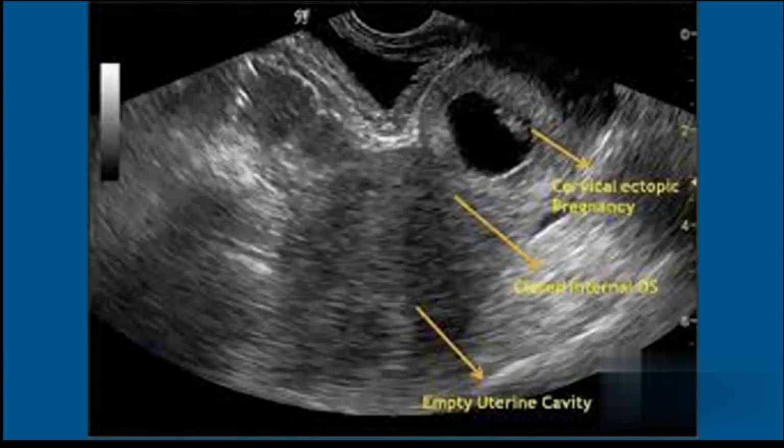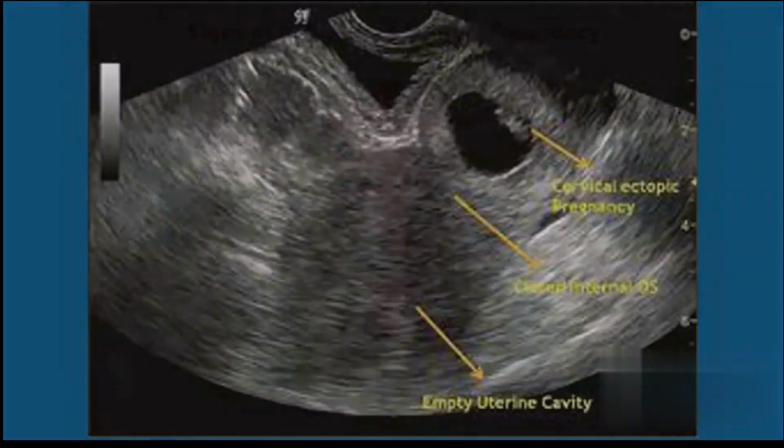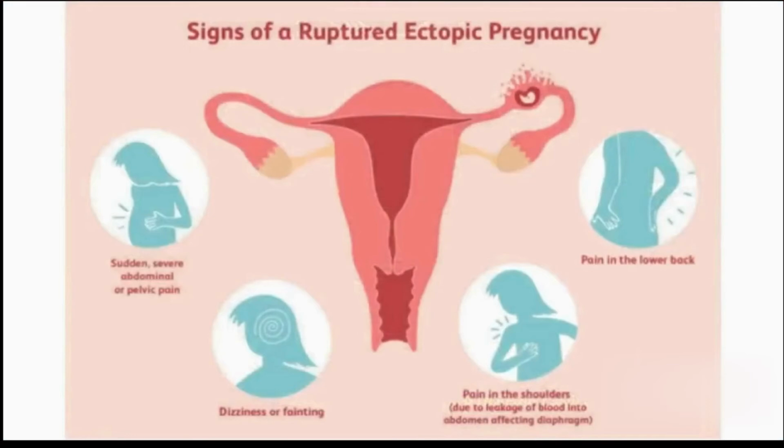Now we know intrauterine devices are hormonal and non-hormonal. So remember, hormonal devices, which we commonly know as Mirena, will cause a higher risk of ectopic pregnancy as compared to copper T. And the least risk of ectopic pregnancy is with OCPs or the progesterone-only pills. So remember, tubal ligation is first, second is intrauterine device, and third is the pills.